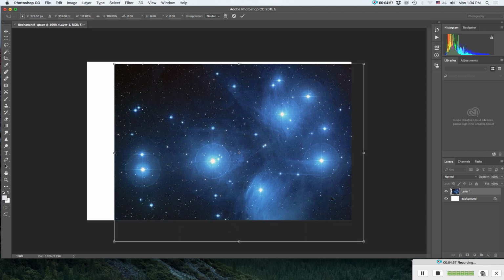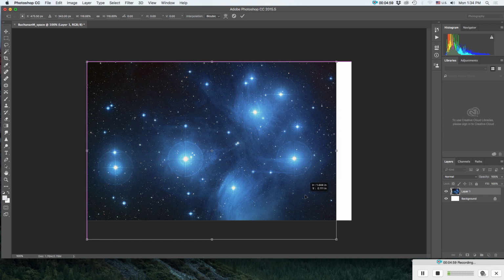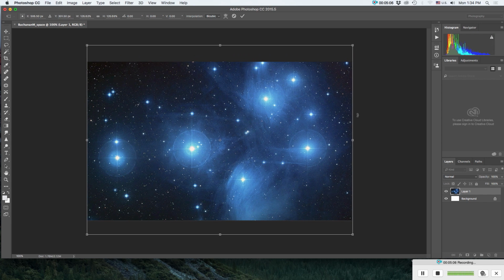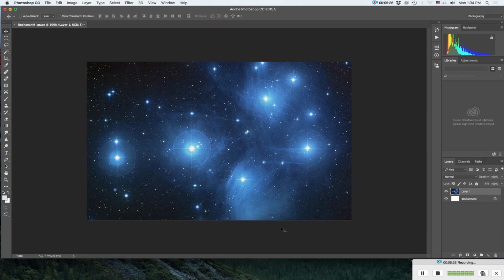I'm going to let go of everything for a moment, push this over into the center, hold my Shift key down again, click and drag until that fills up the entire space. You'll notice that the top and bottom of the image got cut off. But that's okay. It's way better to cut something off than it is to stretch it to make it fit. Now that I've finished my transformation, I have to let Photoshop know that I'm done. So I'm going to press my Enter key. The little handles disappear, and now I'm ready to continue working on this document.